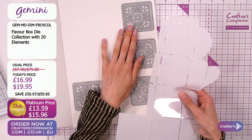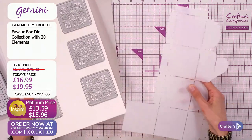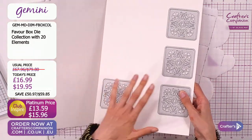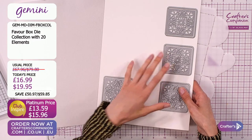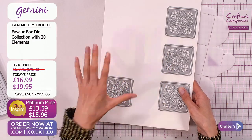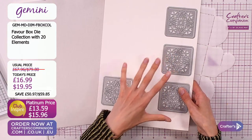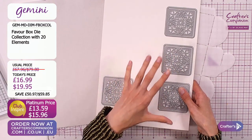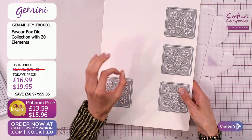But those decorative bits, we've done it as a die because, quite frankly, who's going to cut that out by hand? Get four dies included absolutely. In each of them? Yeah, so... Because I thought for that price, you'd get one, and you'd cut it and recut it and recut it. Which, I mean, you can do, but the thing to bear in mind is every single time you put a piece of card through your die-cutting machine, dies work on pressure. So every single time you put that through the die-cutting machine, you're going to flatten your previous die-cut.